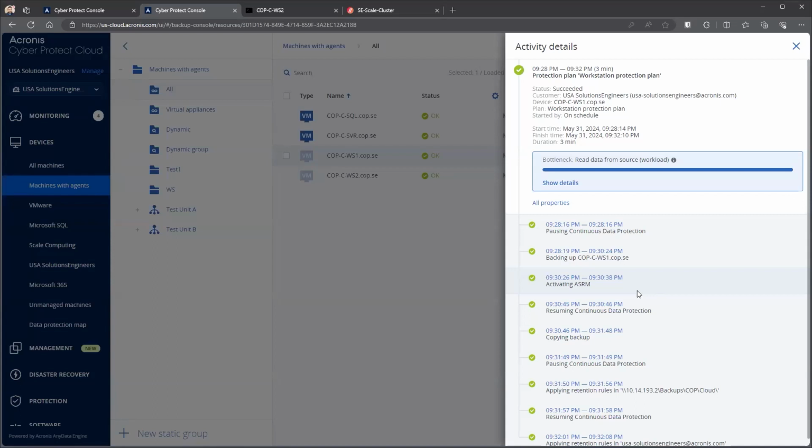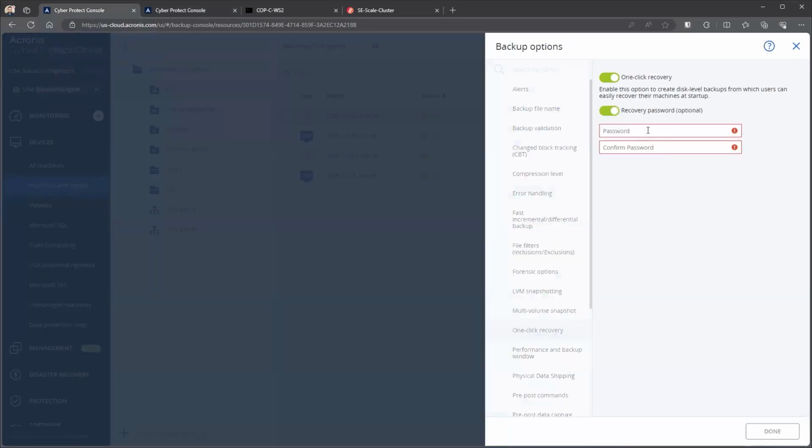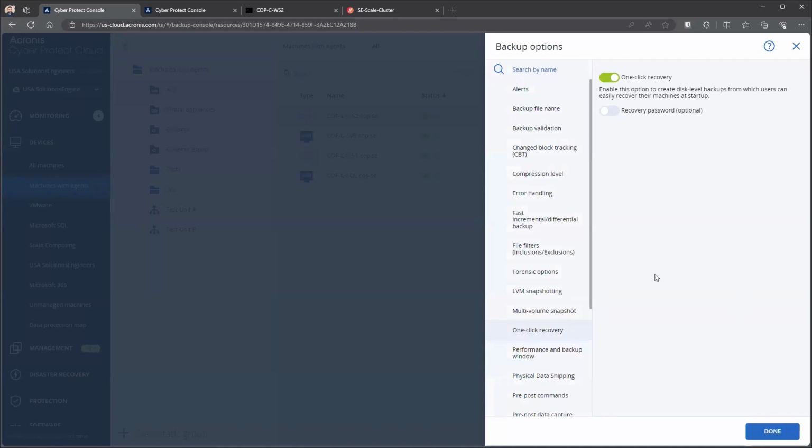Once the product is loaded, a user can then simply go through and say, hey, I need to recover this machine. Now, you may not want users doing that willy-nilly. That's where the password protection comes in. So if I was to come in and turn on the password here, that allows me to set a password before they're able to initiate a restore using this tool. They would have to have that password. So if you wanted to lock it down a little bit, that way you could track what's happening with it. Hey, user calls in, needs the password, I can log that type of scenario. It is optional. We highlight it there, so I'm just going to go ahead and leave it off.